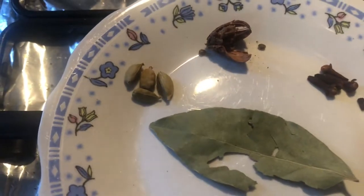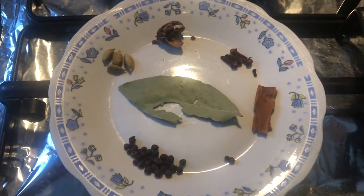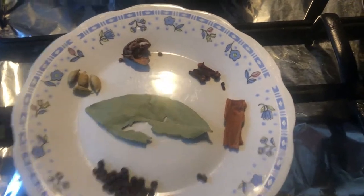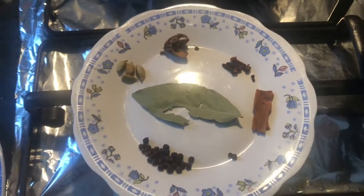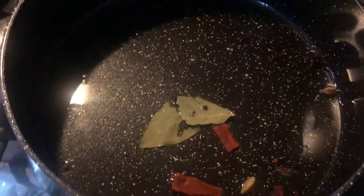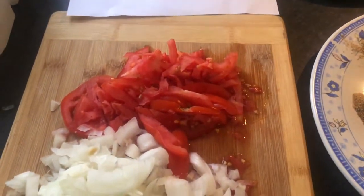3 green cardamoms, 1 black cardamom, some sticks of cinnamon, 3 to 4 cloves, some whole black pepper. I'm going to put all this into my oil and let it be there for some time, because I put it in early so I can have some taste in it. Now I'm going to put in onions and tomatoes.